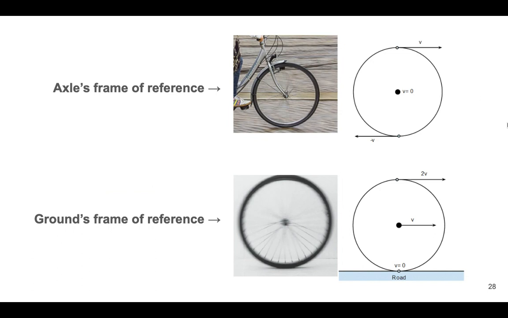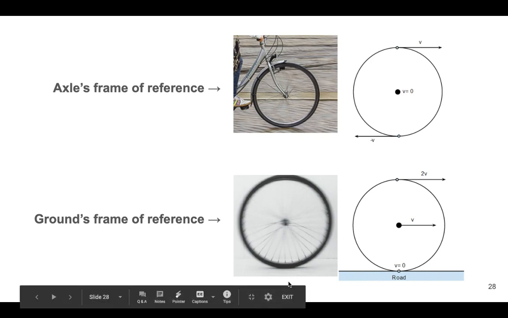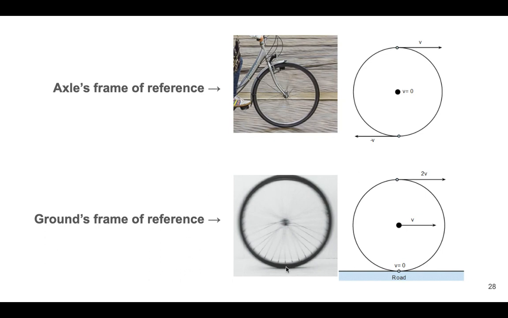So to compare them again, yeah, in the axle's frame of reference, look, very sharp in the middle, gets blurrier as you go to the outside. If you're in the frame of reference of the ground, so you're standing on the ground and just watching the wheel roll by, in this picture, it's very sharp at the bottom because this point isn't actually moving relative to you, the photographer, but then it gets blurrier as it goes up.